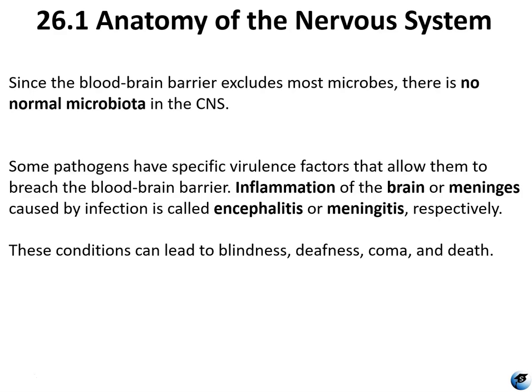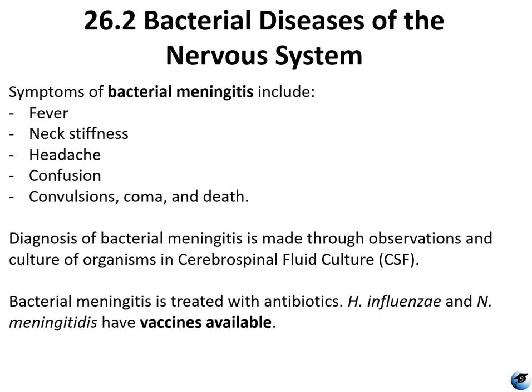So inflammation of the brain is encephalitis. Inflammation of the meninges is meningitis. And these conditions can cause blindness, deafness, coma, and even death. Bacteria can infect the brain, spinal cord, and peripheral nerves, but more commonly they infect the meninges and cerebrospinal fluid, causing meningitis. Symptoms of bacterial meningitis include fever, neck stiffness, headache, confusion, convulsions, coma, and death.